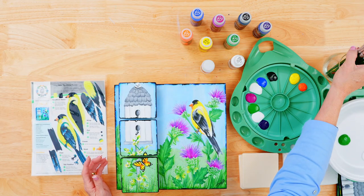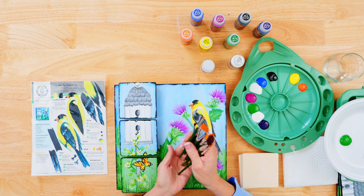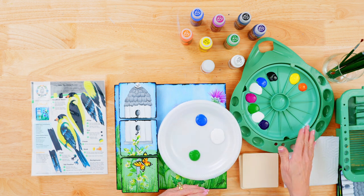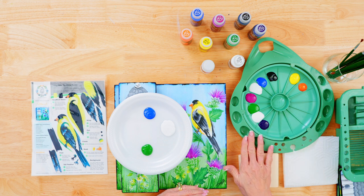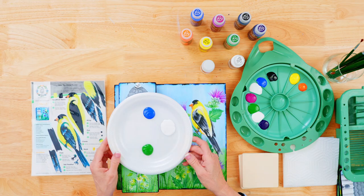We're also going to have our value pack of brushes. We might not use every single one, but make sure you have those out. You can use a foam plate, but it really helps you to use your double loader. So there's a double loader, a palette, my brush basin, some paper towels, and we're ready to go.